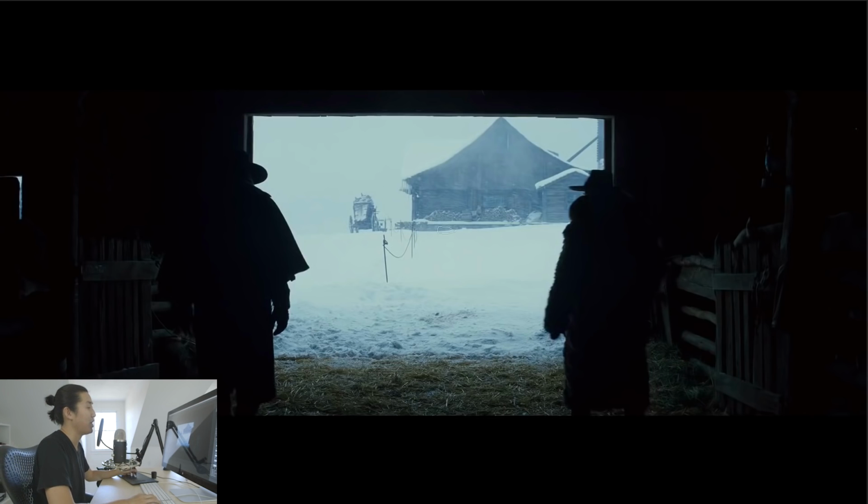So what is it? We have over here a very bright scene that is backlighting this interior. And instead of trying to light up, or saying, oh, we need to balance the exposure, don't balance the exposure. Roger Deakins doesn't balance the exposure of the interiors, and neither does Bob Richardson in this scene. What is very strong when you're shooting an exterior from an interior for a scene like this, where it's a wide shot, or maybe not even a wide shot, just close up, is to expose for the background.